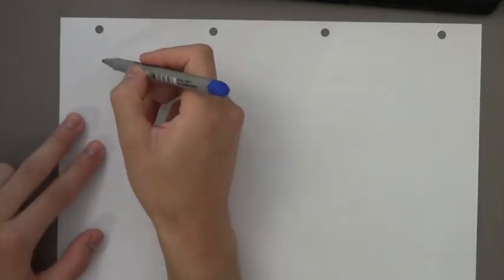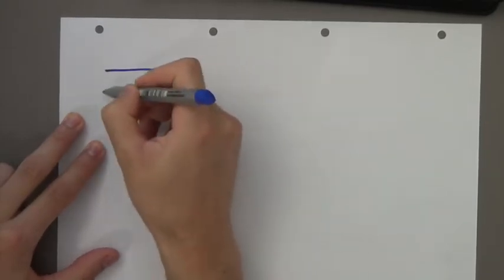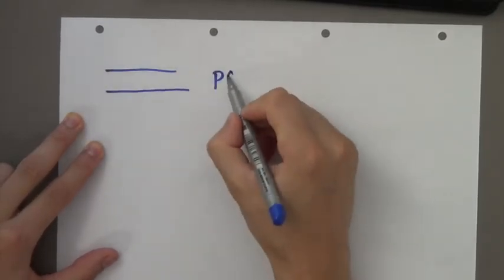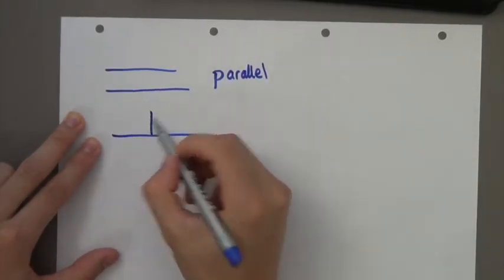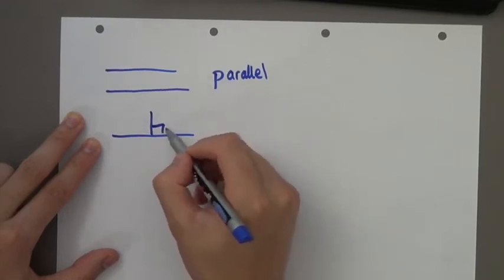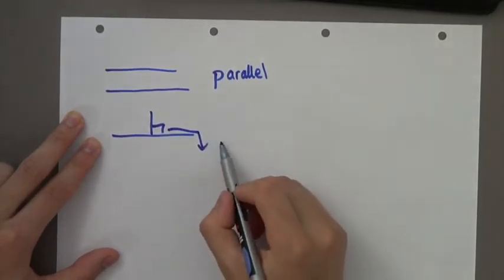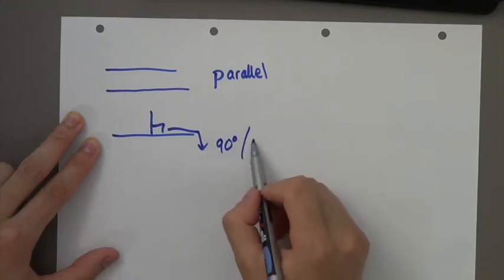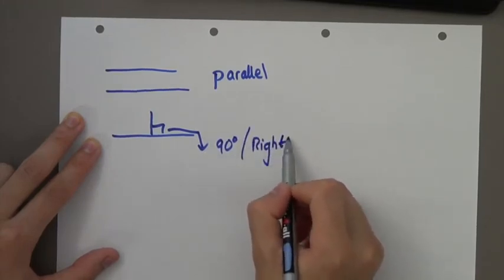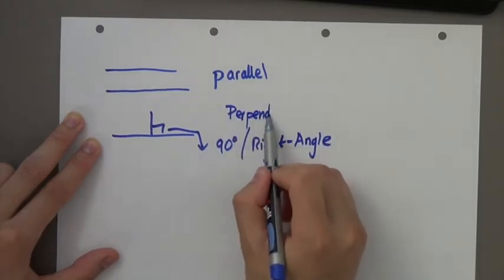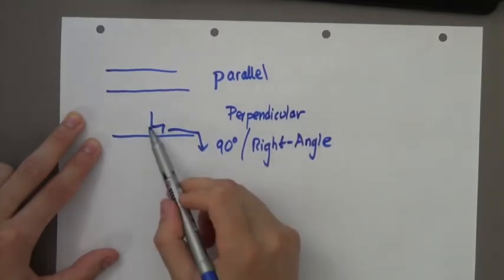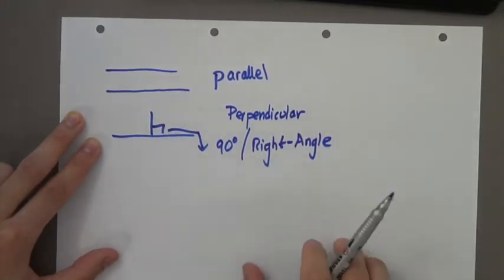We're in chapter 3 now, which is lines, angles and shapes. So basically we're going to define some terminology first. If we've got two lines like this, we would call them parallel lines, okay? However, when I change the situation and have a line like this with a 90-degree angle between them, so this is a 90-degree angle or a right angle, we would call these two lines perpendicular. Okay? So perpendicular lines means that there's a 90-degree angle between them.